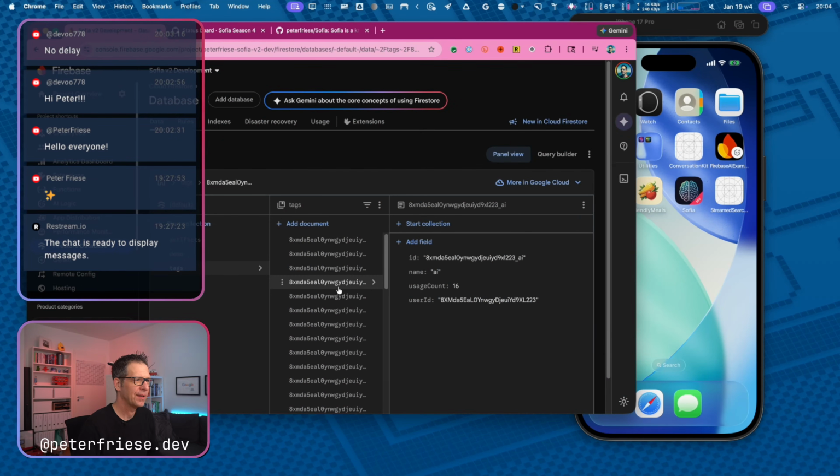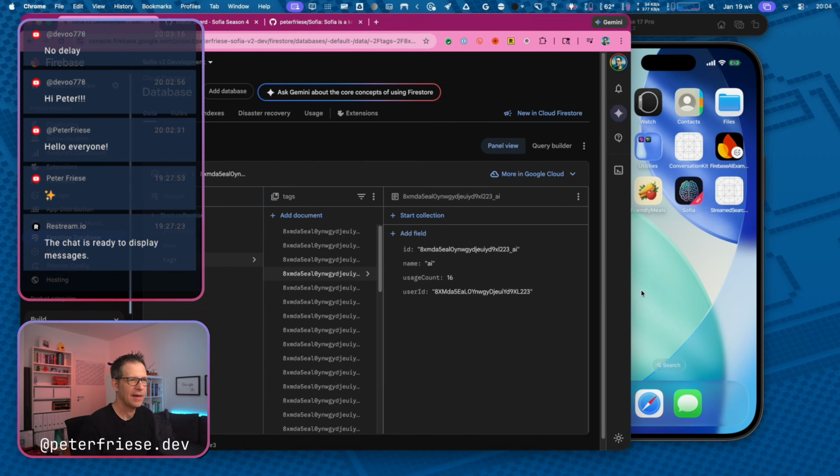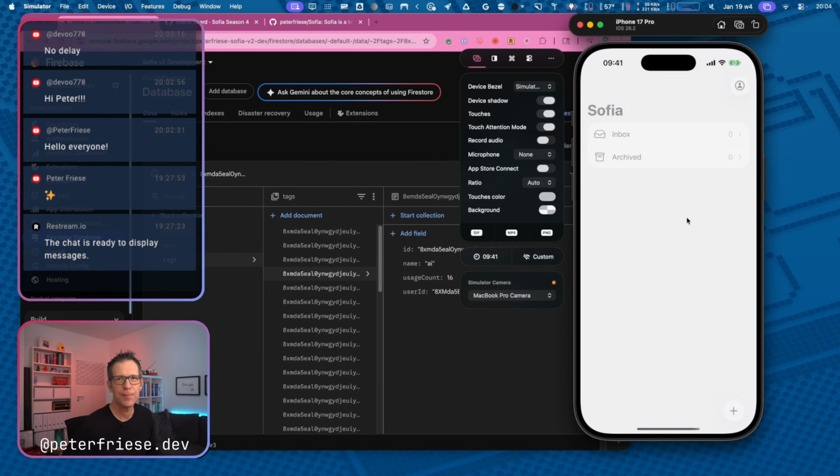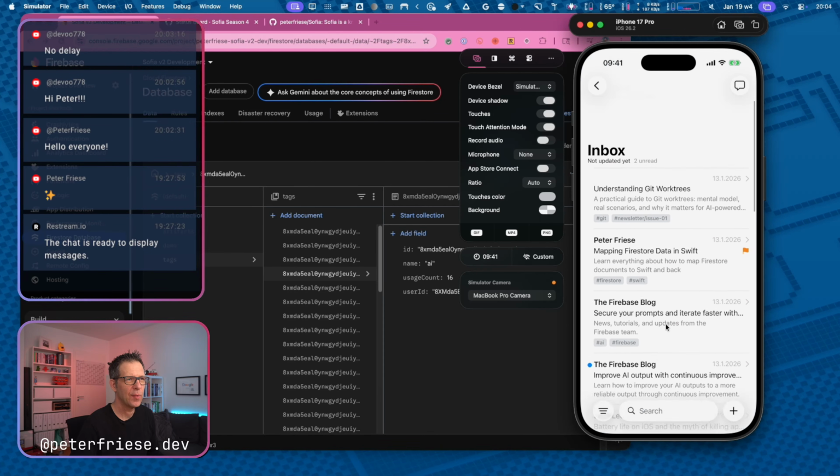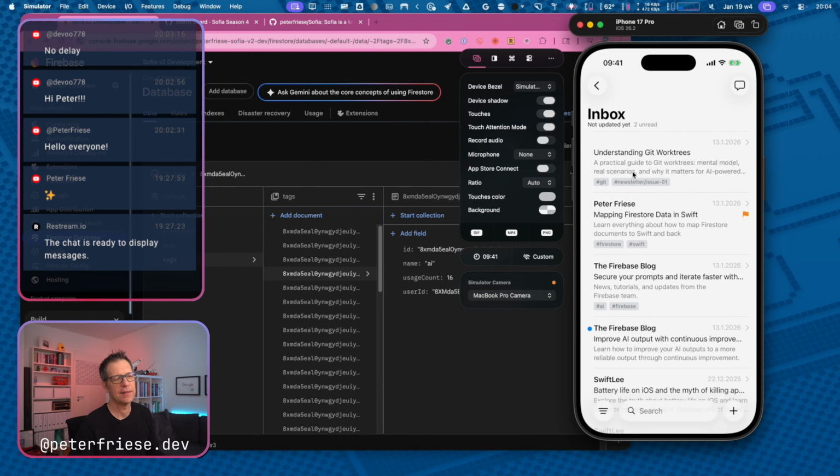So we have our application sitting here. And we have our tags in this overview screen. So if I go into the normal inbox, we can see that the individual items on the list view have this nice little gray area where we see the tags.